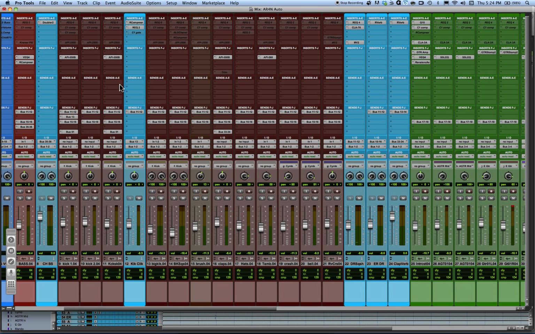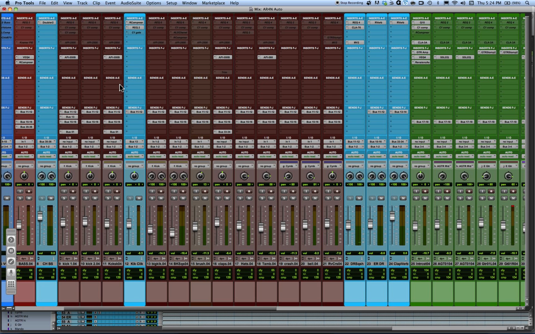Maybe with overhead mics, right? You filter some of the low frequencies out, because you don't really need a ton of the low frequencies if they're really just capturing the cymbals, or maybe just the presence of the kit. Maybe there's a boxiness in them, so you pull out a little bit of 500 to get rid of some of the boxiness, right? So it makes the snare sound full. And you work subtractively at first and start to build it and shape things, right?